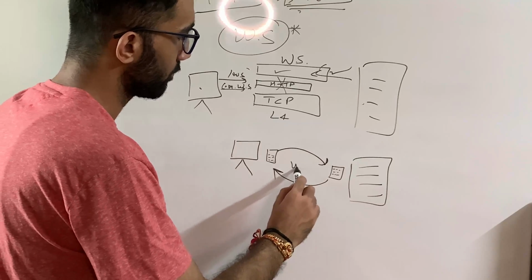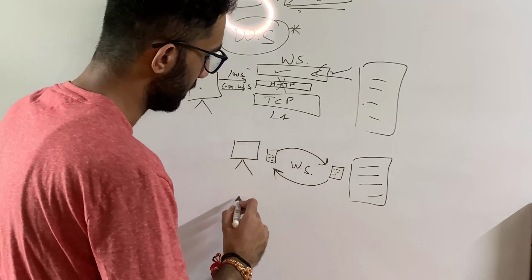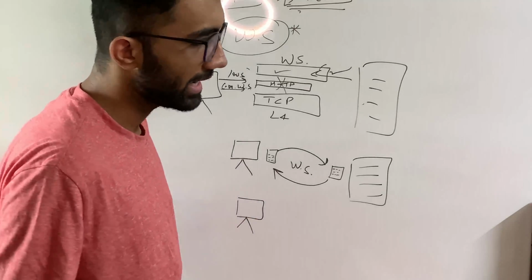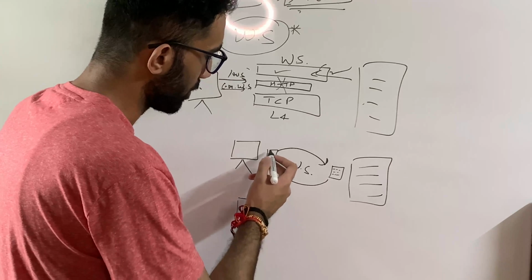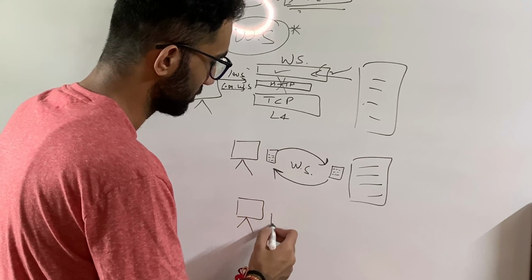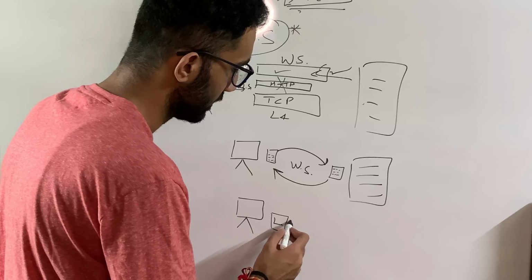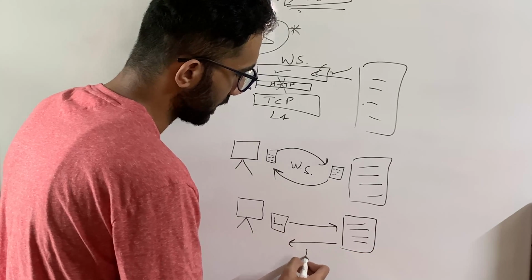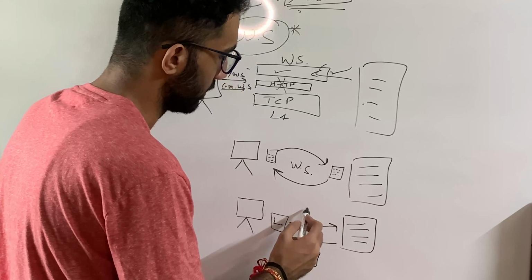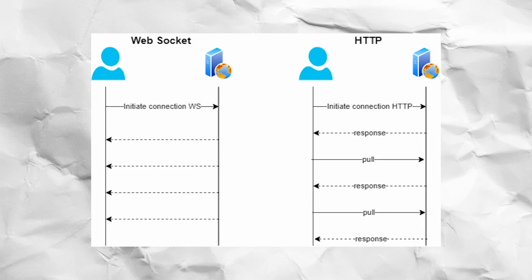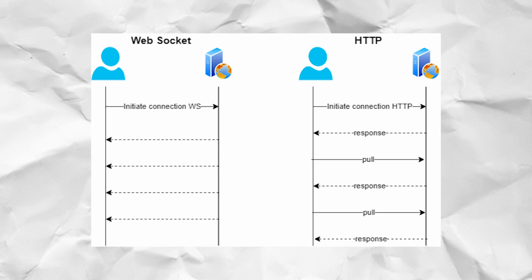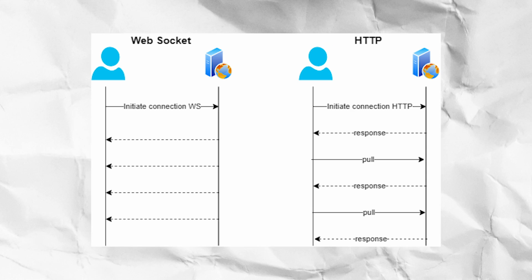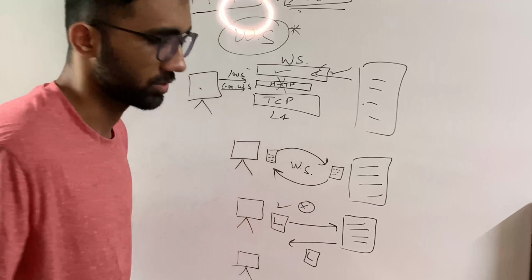How does this differ from your HTTP? That differs in the sense that your HTTP connection is more like sending a letter, which probably the symbol for letter would seem the same, but I'm just writing an L here. So you send a letter once, then the server reads it, then the server responds with another letter, and that's it. The connection then closes, right? For the next time, the client has to again initiate the connection, or the server can as well if it knows the IP, then in that case, server becomes the client, but you get the idea. So this is just like a one-time transaction which is happening here.